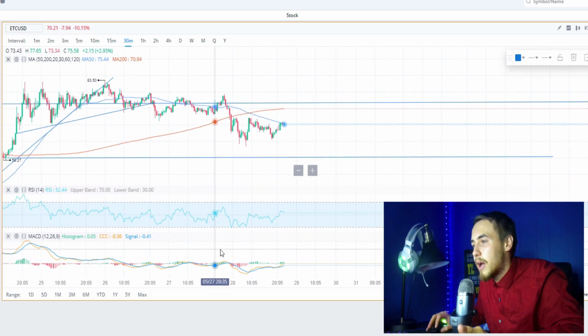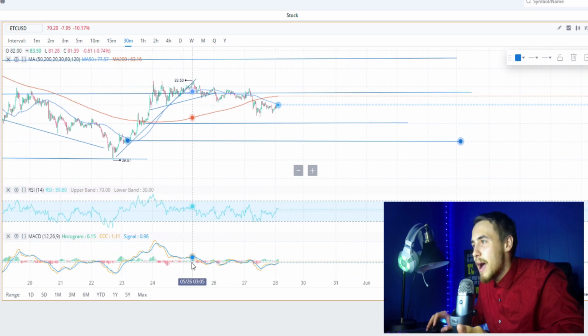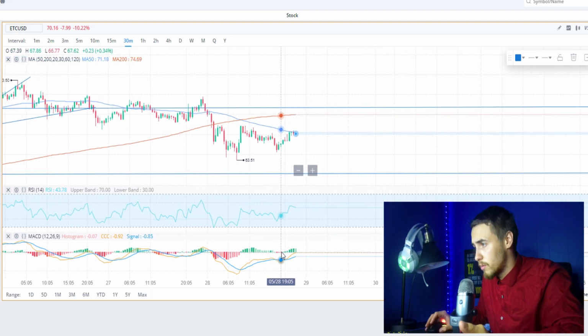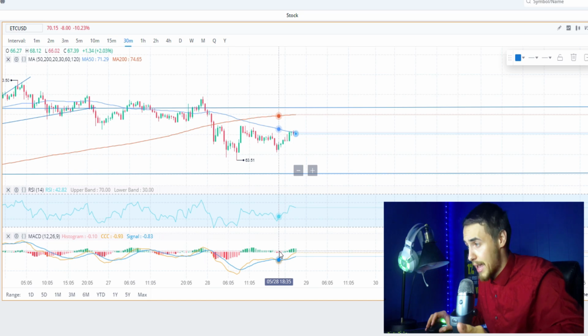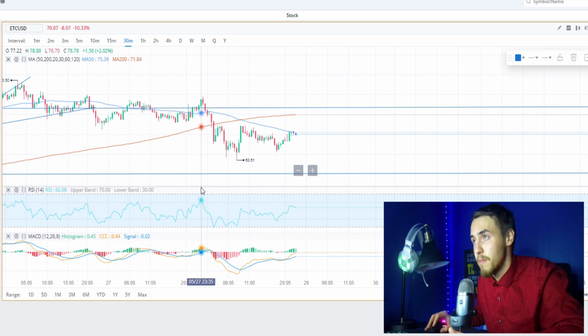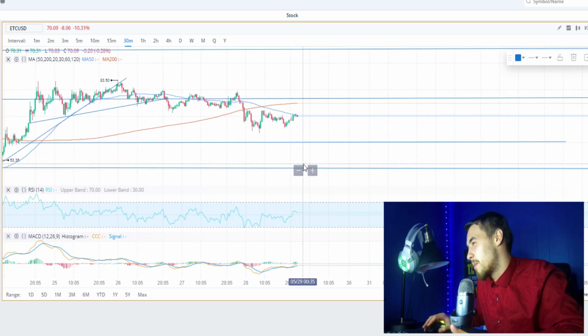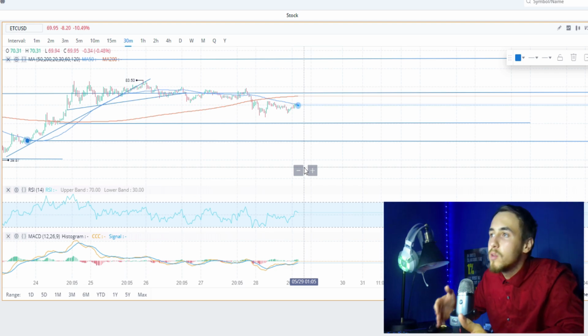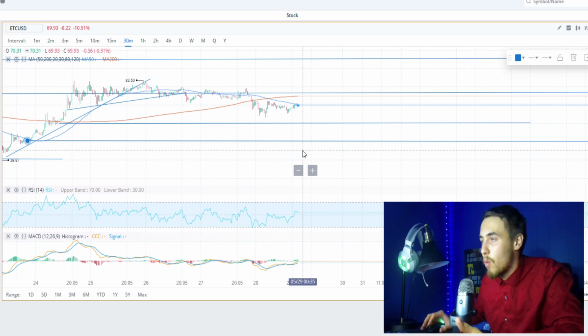And like somebody else pointed out on my stream, the outflows on ETC are getting smaller and smaller. This was obviously before today, earlier in the day, but you can see big, small, smaller. So it'll be interesting to see how that does go. The outflows midday, or not too long ago, were really small, and we have just seen inflows from there. So I do expect something good to come out of ETC. I don't have too many expectations though as far as what happens. I don't care what happens. I'm holding this to $1,000 regardless of what happens.